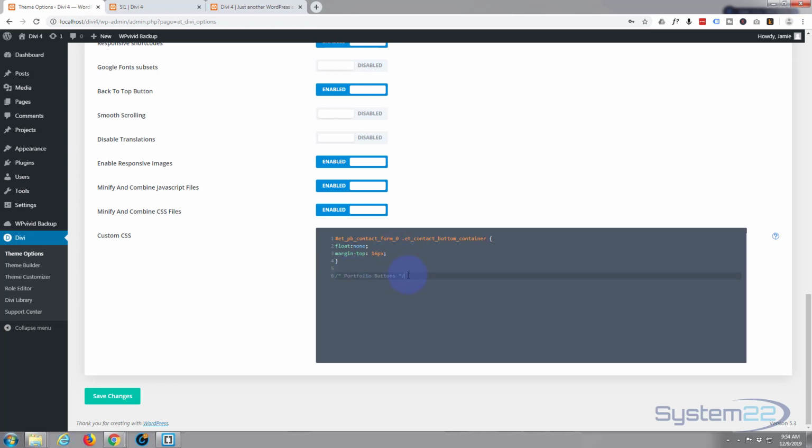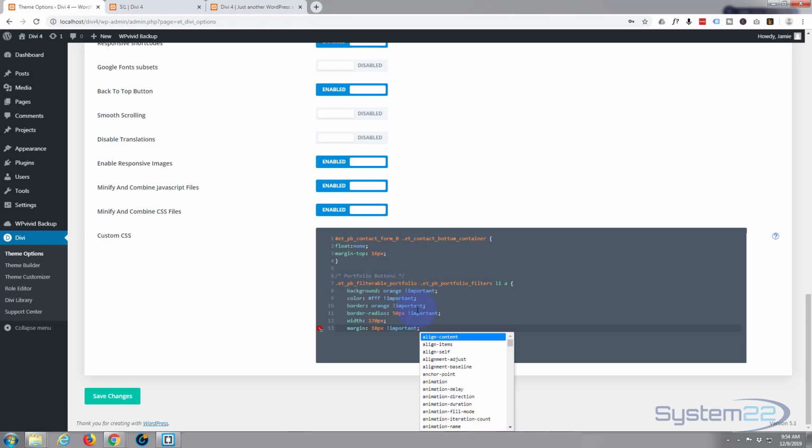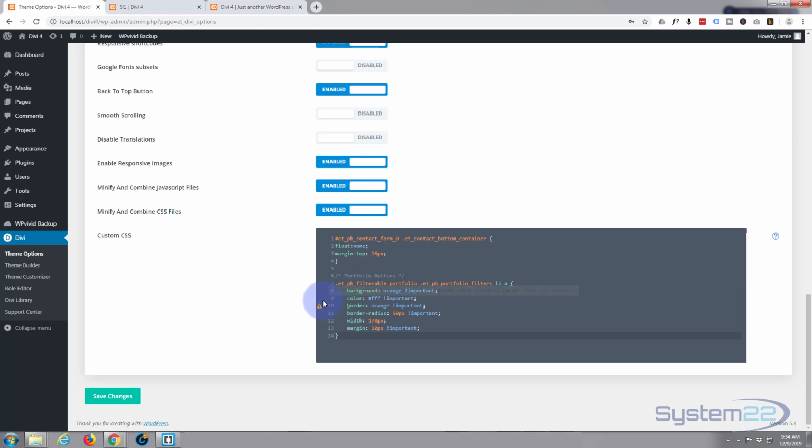Now I'm going to go down below and just paste in what I copied. And I'm missing an opening curly bracket there. Got to make sure I've got a closing one on the end there. There we go. Now I've got a little exclamation because we've got a width and a border. Sometimes that makes things slightly different, but for what we're doing today, it makes no difference at all, so that's fine. Okay, let's save that.